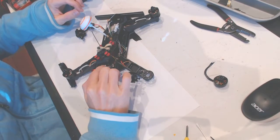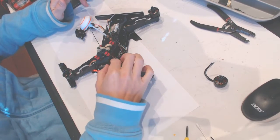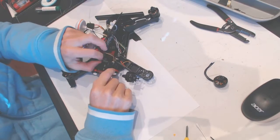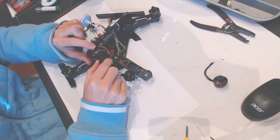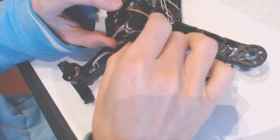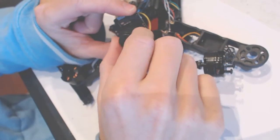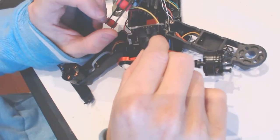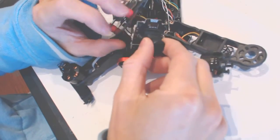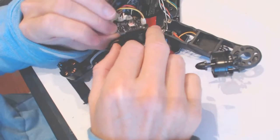I had a collision with the pole that shows a flag, basically the windage, and I had to replace the camera. I had to replace the camera because the signal was coming through, but it was all black. So if you have an all black signal, then just replace the camera. The replacement camera is about 17 bucks.